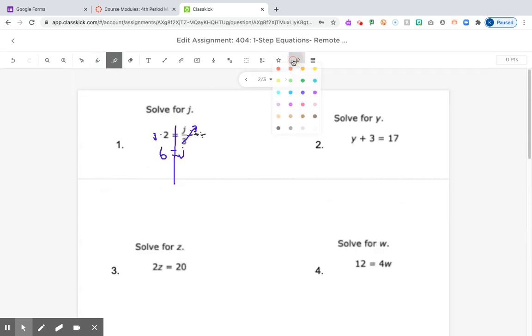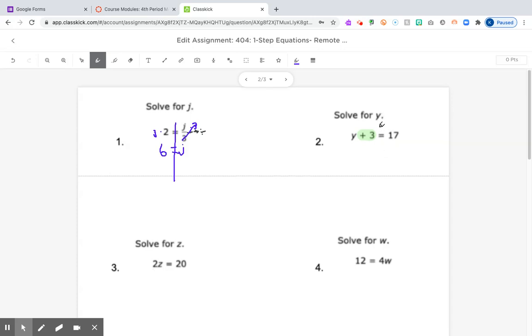So I'll give you a hint. This one says y plus 3 is equal to 17. Remember, you always start right here with this number. What's the opposite of that number? What's the opposite? So you're going to do the opposite. Whatever you do to one side, you have to do to the other. Okay? I changed my mind. Let's just do this one together because you'll have more opportunities when you scroll down. So that's my hint I gave you.